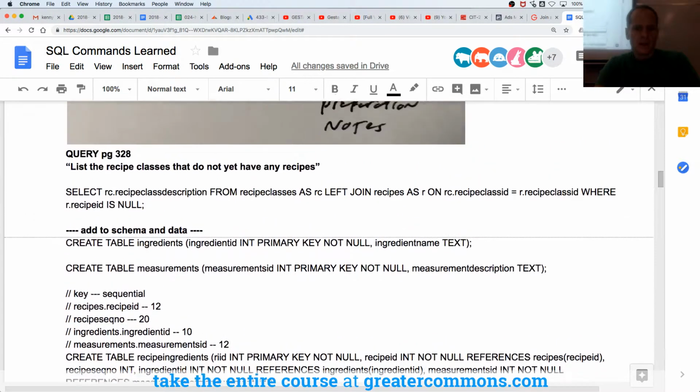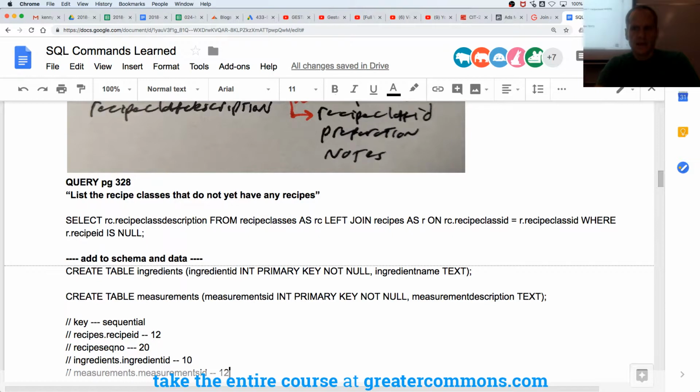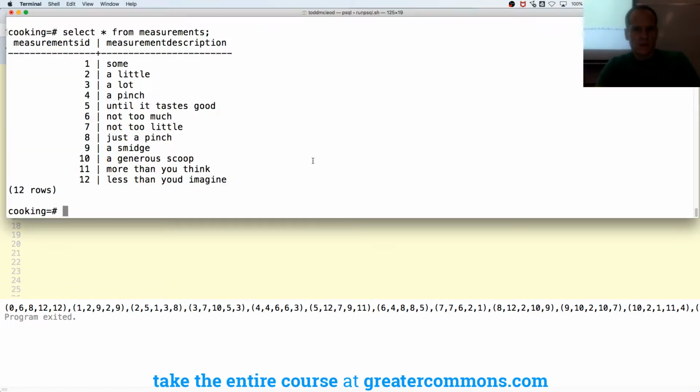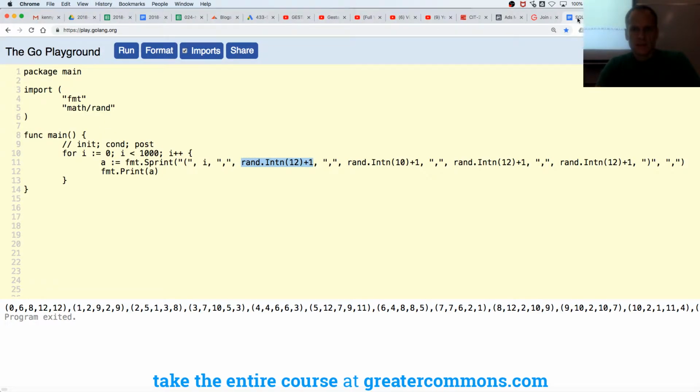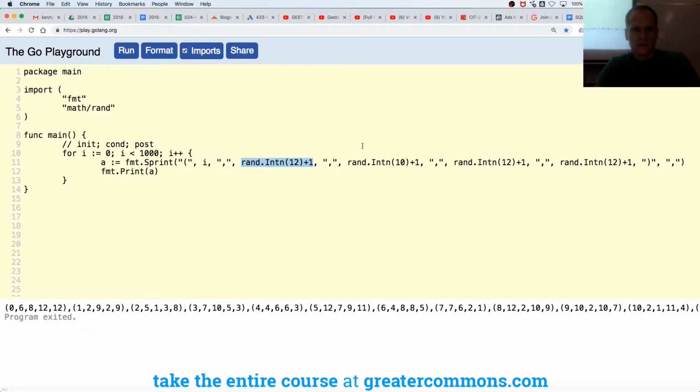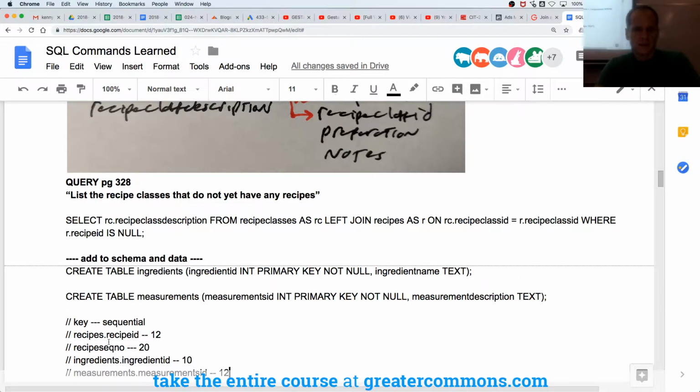So let's see what we got in our thing. We have sequential. That's sequential. And then the next one, sequential. The next one is through 12. That's through 12. The next one can be just through 20.